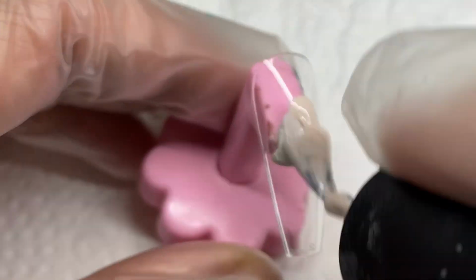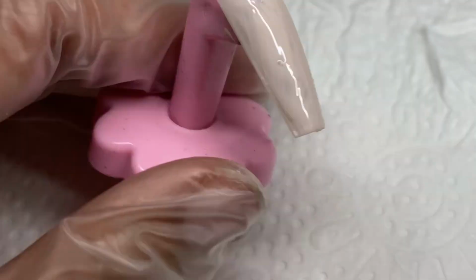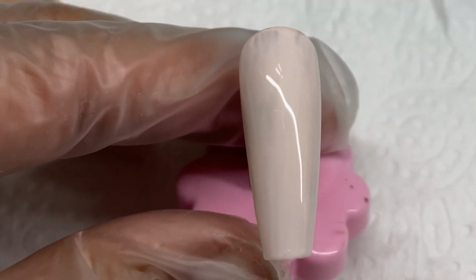So I'm going to be starting off with a base color gel. This can be whatever color you prefer. Feel free to switch the tones of this and keep the concept the same, but I'm using Ballerina from Madam Glam.